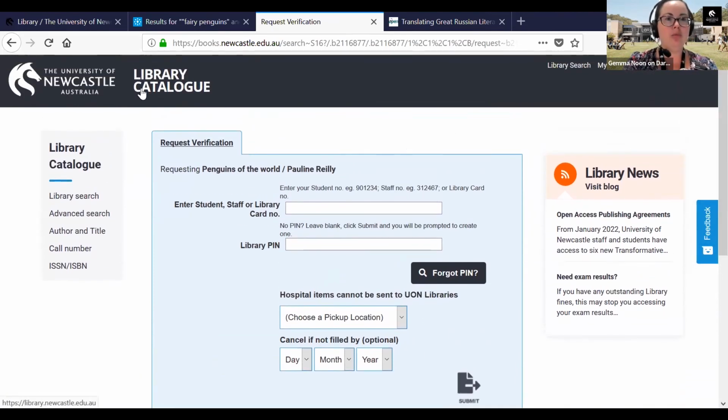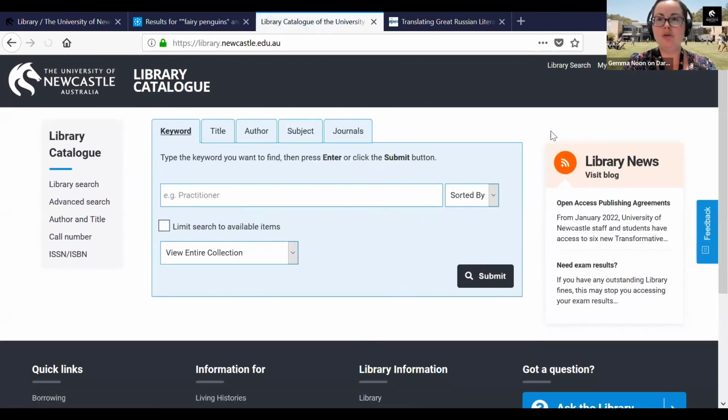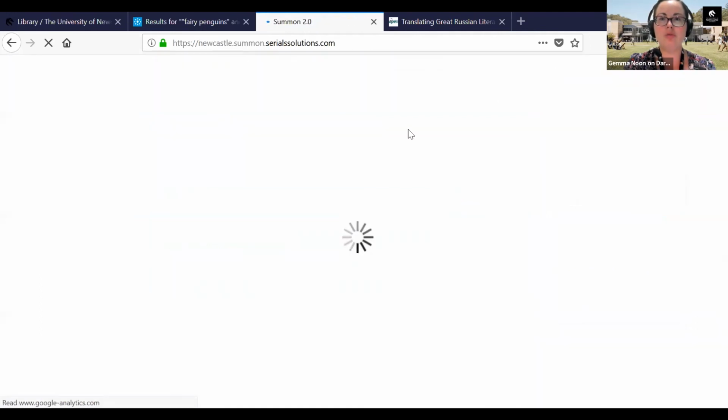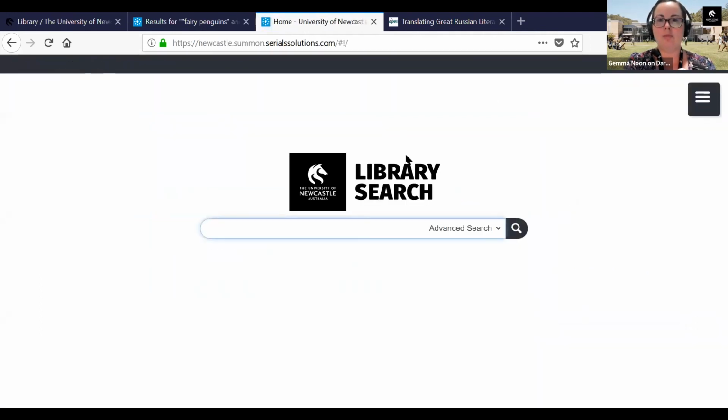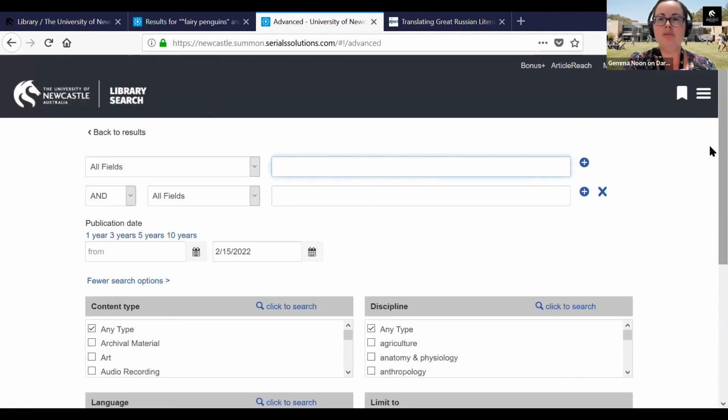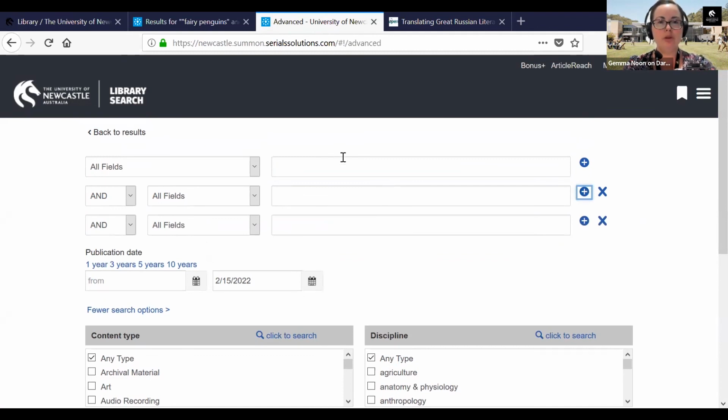Okay, so the other thing that I need to talk about just quickly is advanced search. So if we go back to our library search, you do have the option to do an advanced search. And there are some benefits to that, because it prompts you to add in your Boolean. So you can add in more rows and pop in your keywords in the different fields.